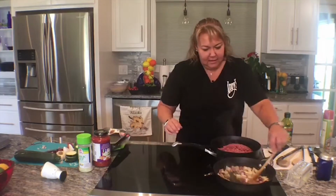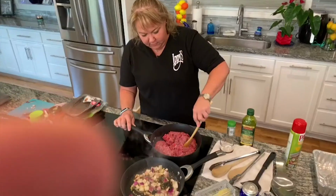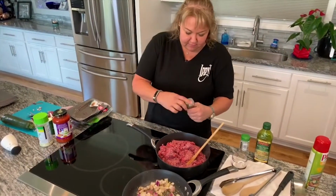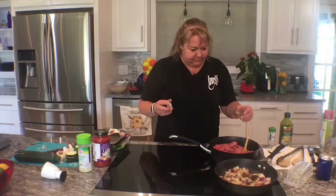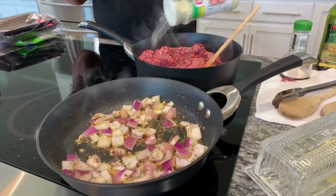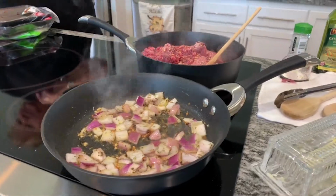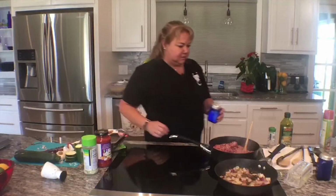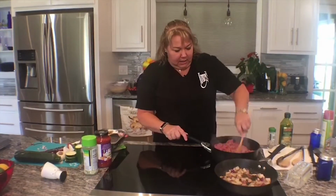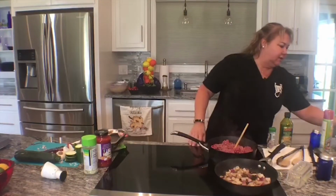All right. Cooking this down. This beef is going to grind fairly fast, especially on here. And we're going to season this with some red pepper flakes. Not a lot. That's probably like a teaspoon. A little bit of garlic salt. And then just a little bit of salt. Because you got 2 pounds of beef here, and about half of this is going to make your little metal thing right here. We're going to do one of these and just kind of layer it.